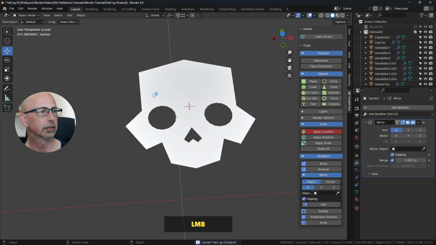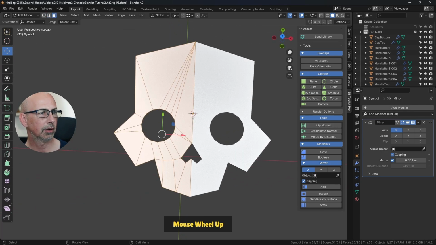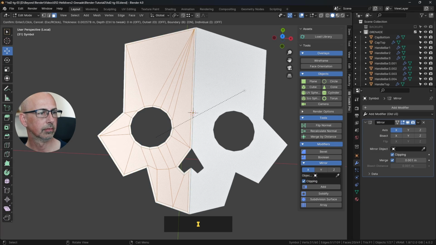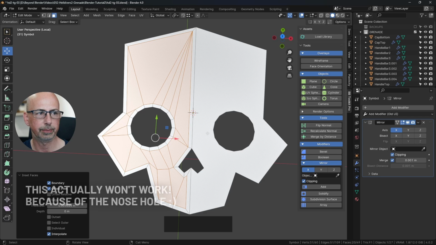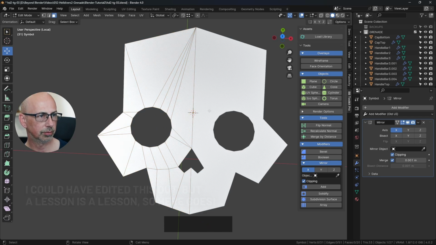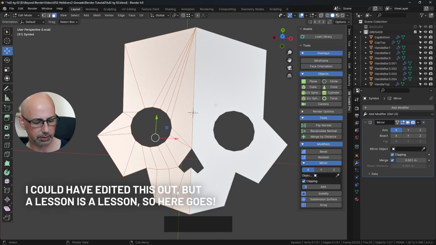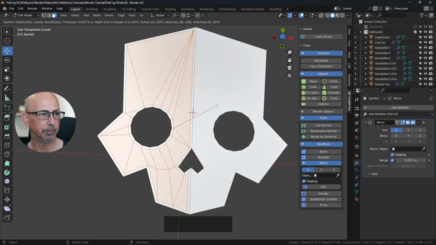Now if you select this object, tab into edit mode and select all of the faces by pressing A. I'm going to press I for inset. And you can see we have a lovely inset happening there. If I click here, what I don't want to happen though is I don't want these to be here. I want these insets to be all over here, but not on this edge here where the mirror modifier is working. So to do that, I'm just going to press undo first. And undo again just to make sure nothing's wrong. Press A to select everything and I to inset. And before you click anything, just press the B key, B for boundary.